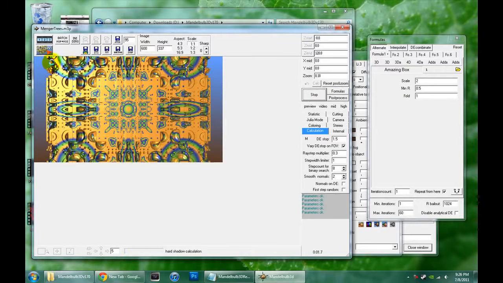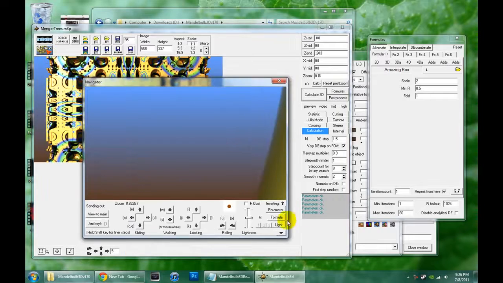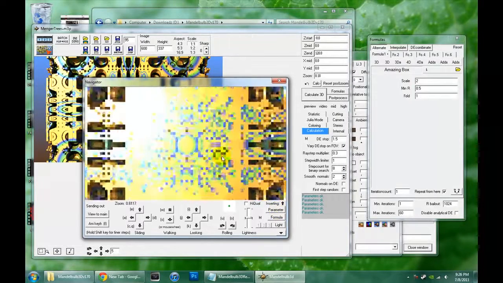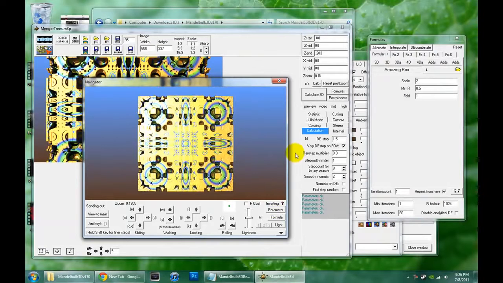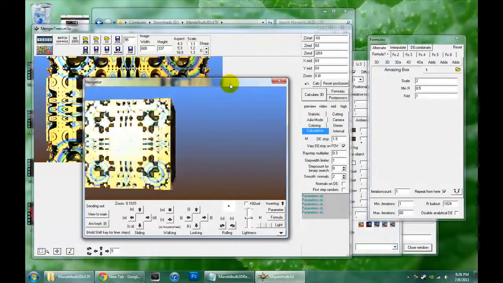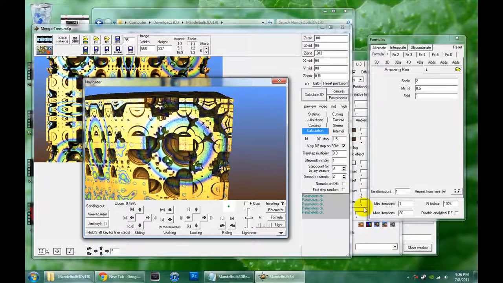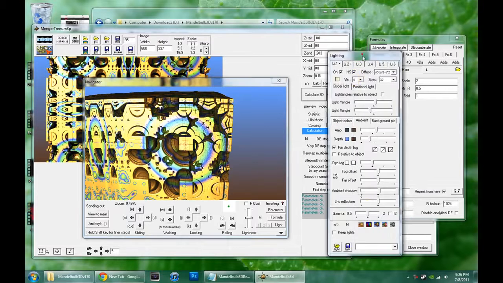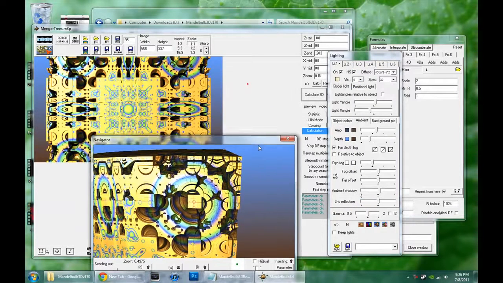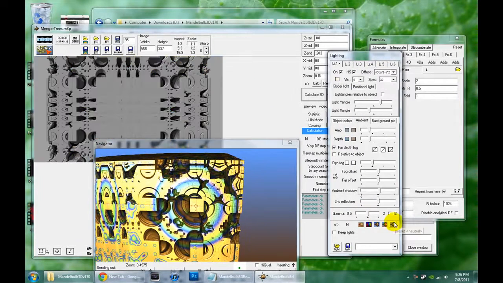You can get a look at where we are. Come back into the navigator, hit parameters, and now we're outside of that fractal shape, and we can see what we're doing. So I don't particularly like these colors. Let's go ahead and use one of these presets here. Here's one that's all gray that I use a lot when I'm just exploring, initially trying to find a shape.